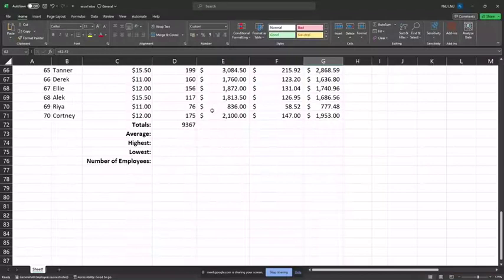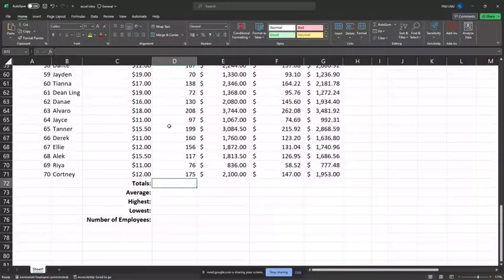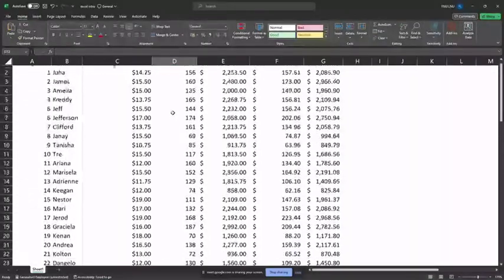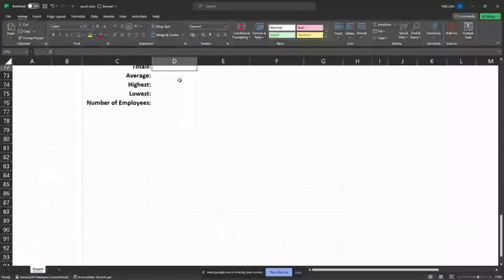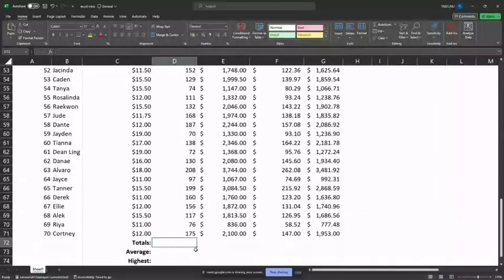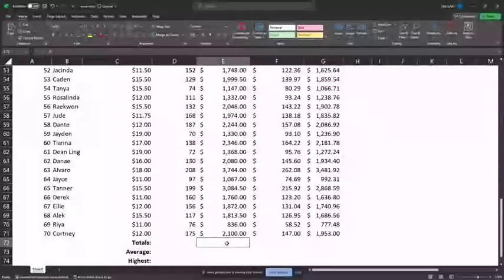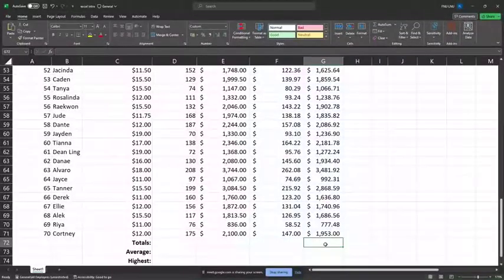So now, someone has said they want to get the total. This column is for hours worked. So they want to get the total hours worked, the total gross income, the total tax paid, and the total take home. So now let's assume that the company wants to calculate how much we are paying for all our staff for this month.